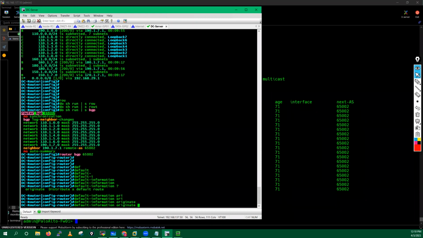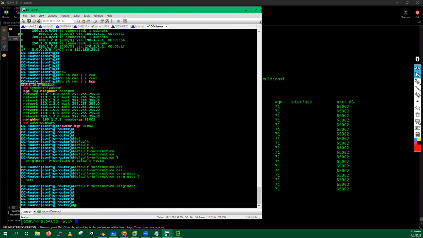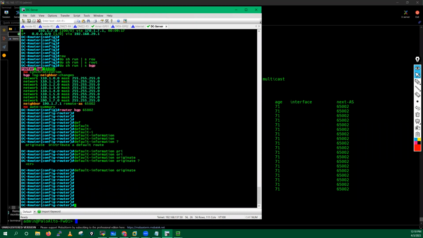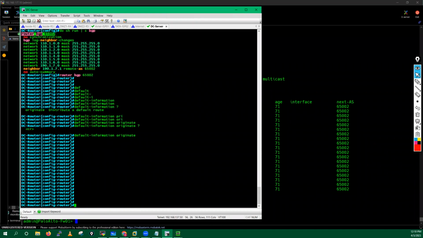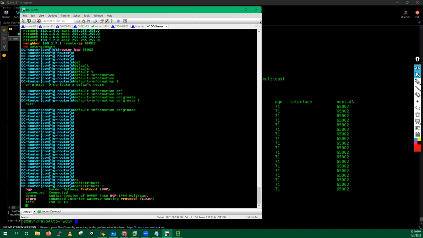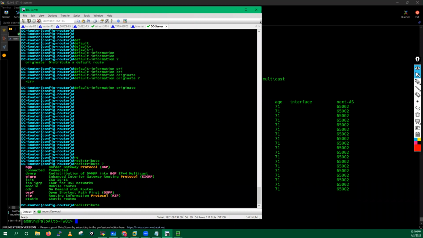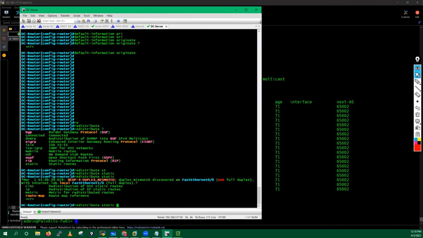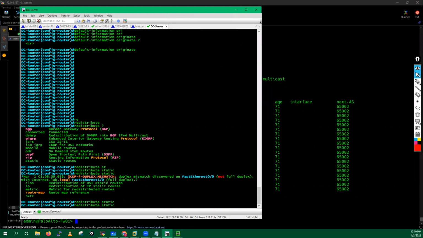This is the one thing which I need to run. And then you have to run this command, redistribute static. If you have any static route, you can run this command. It will do the redistribution with regards to your static route.